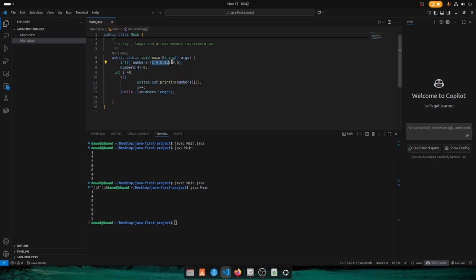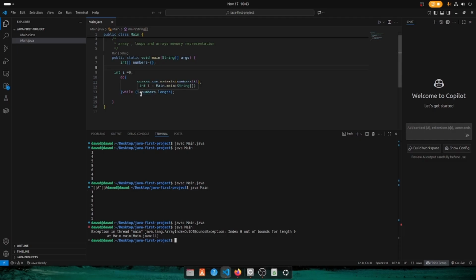But if the array is empty, for example, the array is empty, then if we run this do while, we will get an error, because even if the array length is 0, the loop should not execute, but do while has its own nature. Do while will execute once even if the condition is not satisfied. So let's compile this project. Let's run it. Exception. Which kind of exception? Array index out of bounds. But we said this loop should execute when i is less than the array's length.